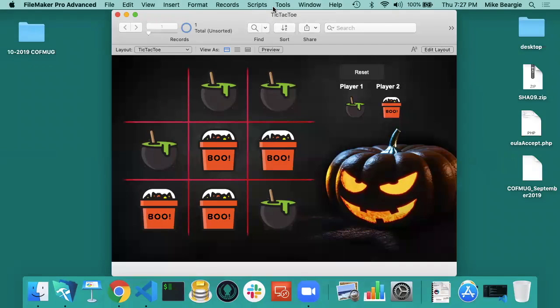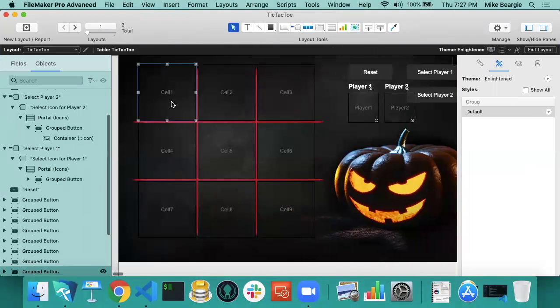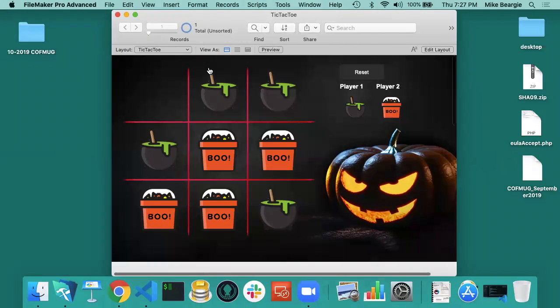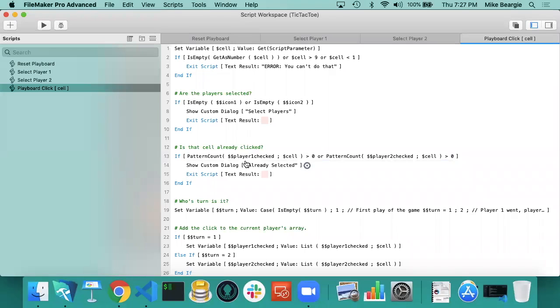What does that think it's doing? That's cell 1. So why does it think cell 1 is already selected? Cell should be 1.